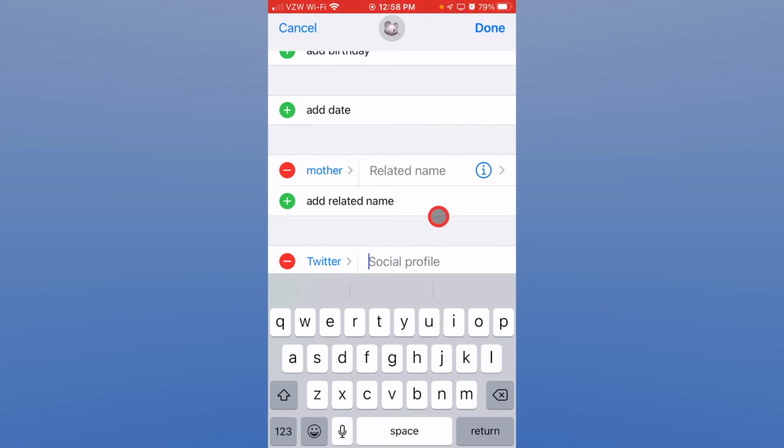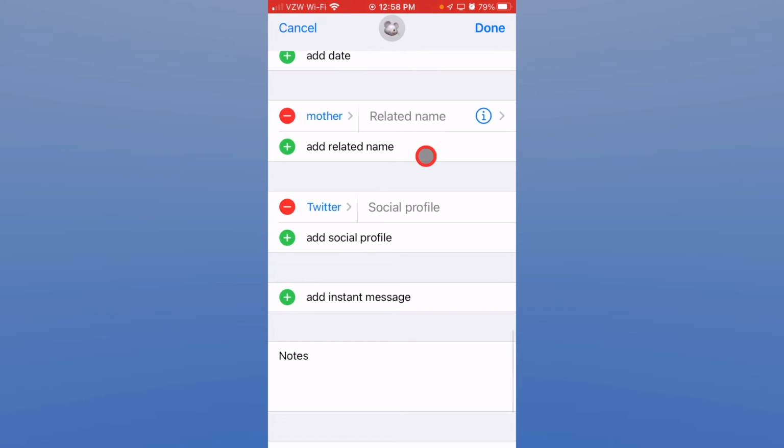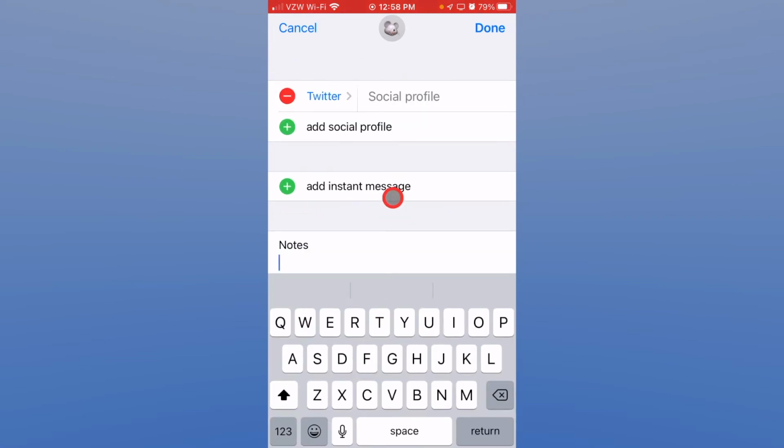So you can add, again, their social information for that person, instant messaging, or simply type in a bunch of notes for that contact. And I'm just going to put in test contact. Okay, delete. All right. So I remember to delete this person, and John Adams isn't a real person in my contact list.